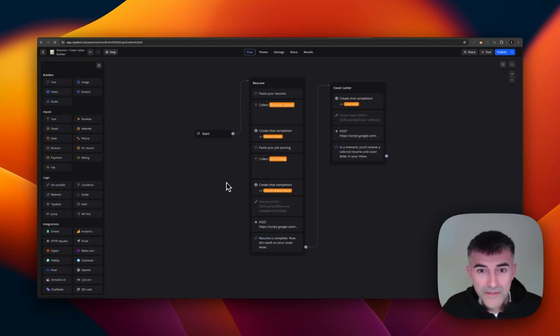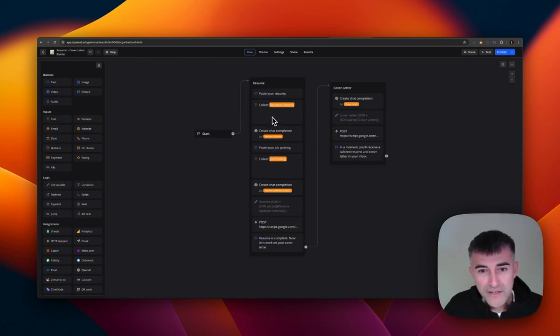So here we have something super simple, right? We start off with pasting the resume as text. A quick thought here. I thought it would be interesting to upload the document, but the issue that I came across is, well, how do you parse that document? If it's a PDF or a .doc file or something else. I think there might be some ways to get around that, but for the sake of simplicity, I just created a simple copy and paste.